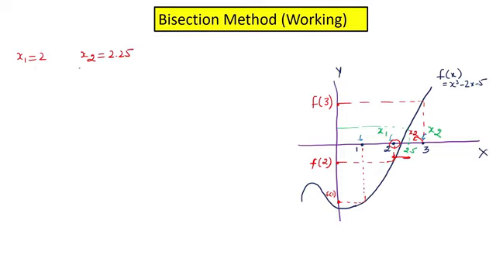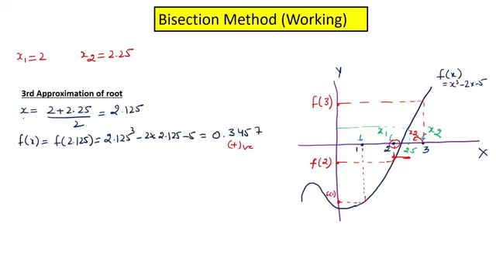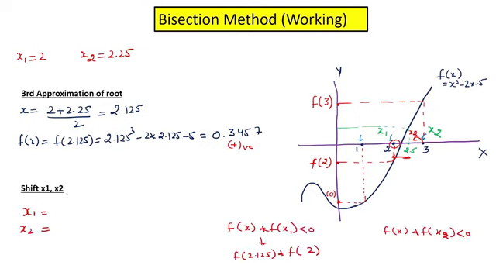So these are my new x1 and x2, and I will do this process for the bisection method for 4 iterations only, and after that I will tell you all the values that we can get if we move to further iterations also. So I calculated the value of x, and if I put this into the function, I got a positive value. Now I will change x1 and x2. So to change x1 and x2, I have to check these conditions. So f of x is this one and f of x1 is this one. This is a positive value as you can see here, and this f of 2 was a negative value. So yes, I will get a value lesser than 0. So this condition is satisfied and this says that you have to change x2 equal to x.